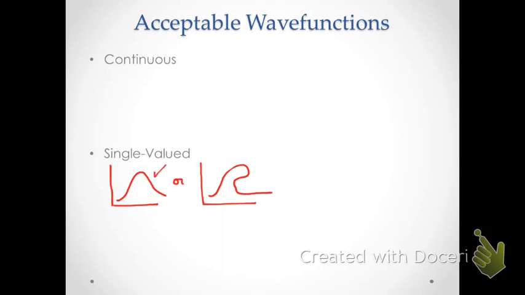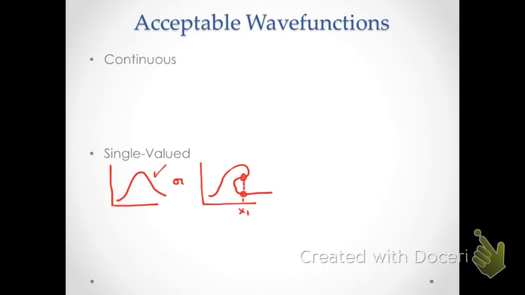So clearly that's the case here in the first one. At any given point there's only one possible value of psi. And let's just simply ask why that's a necessity in terms of the wave function. If we had more than one possible value of psi, that means there's more than one possible probability at that particular point in space, and we cannot have multiple probabilities for a given point in space. So the first one's okay.